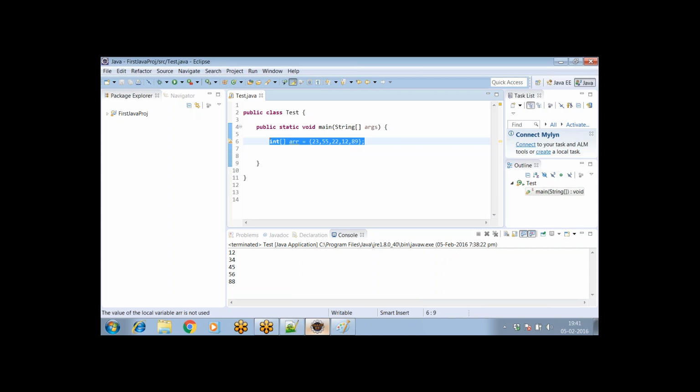Now what is the size of the array? 5. It depends on the number of elements. We don't explicitly specify the size here, but it depends on the number of elements in that array.